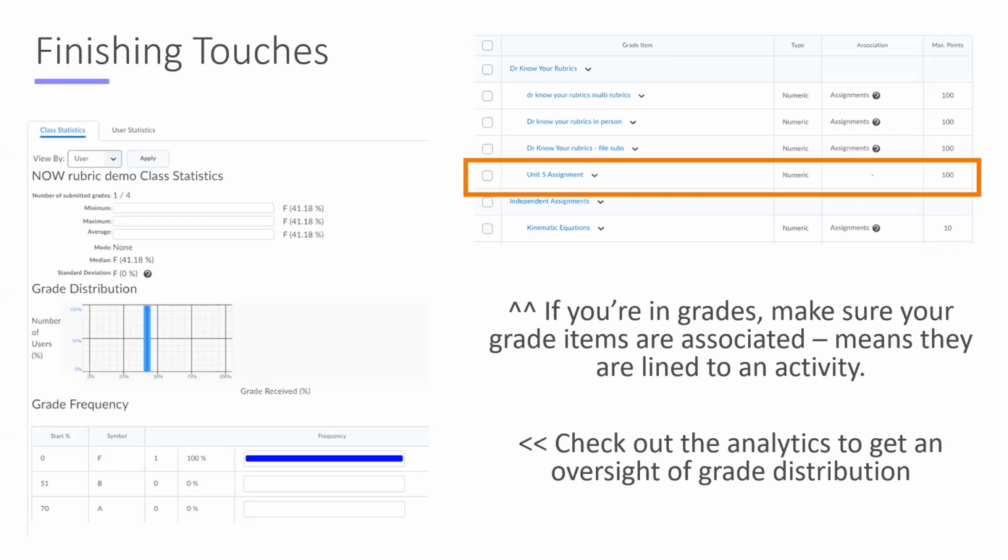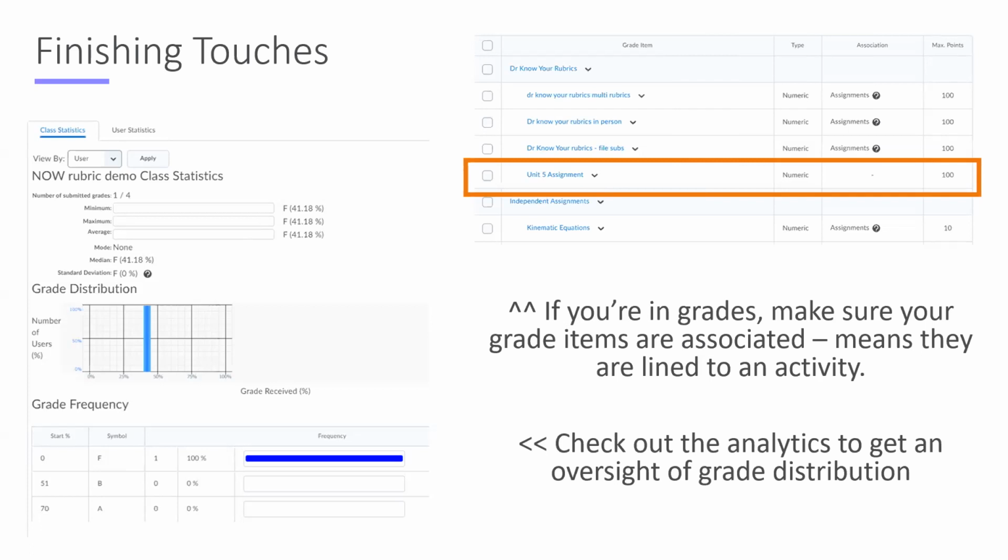Oh, right. Yeah. Okay. So that's just in the restrictions area of the grade item setup. So as long as the grade item is not hidden, then they can see it. But they won't see the score unless the actual score is published, right? So it's not like you fill it in and then they can see it.